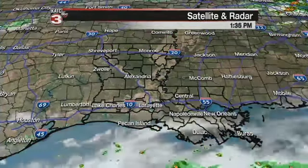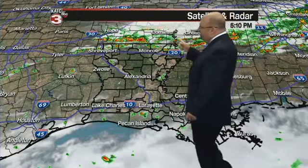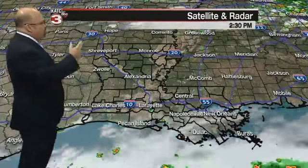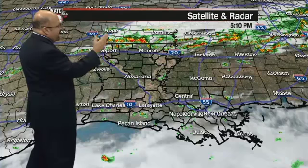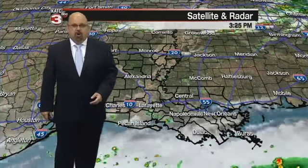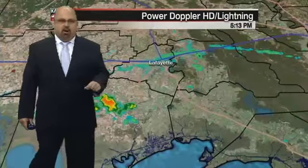So as we look at the big picture across the Bayou State, we do have scattered showers across the area and some pretty strong showers and storms off to the north. Now, I'm not sure if these are going to hold together. I think they're going to fall apart a little bit tonight. I'm going with rain chances 20 to 30% for tonight, but we'll watch the trends. That's our front. It'll get here after midnight tonight, and by tomorrow morning, it's going to feel much better in spite of temperatures still reaching the 80s tomorrow afternoon.